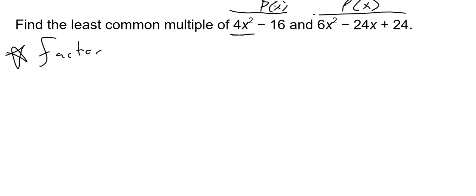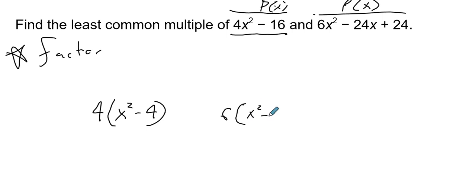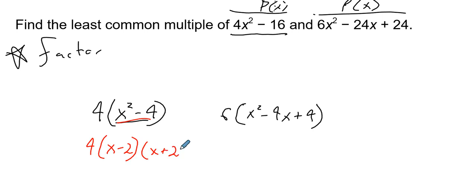So with 4x squared minus 12, I recognize that there's a 4 that factors out. I'm left with an x squared minus 4. Okay, and on this side, they all have a 6 in common. I factor this out and I get x squared minus 4x plus 4. Okay, see, quadratic, so now we need to factor that. So factoring this quadratic, got difference of squares, so the 4 stays out there and I get x minus 2, x plus 2. Keeps coming back.